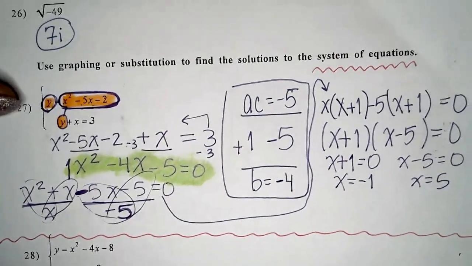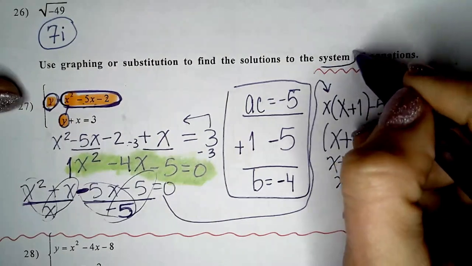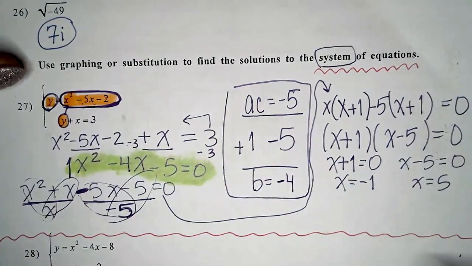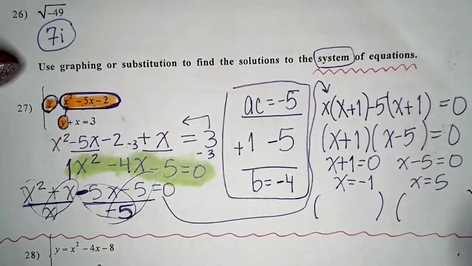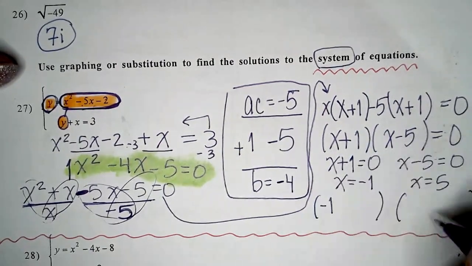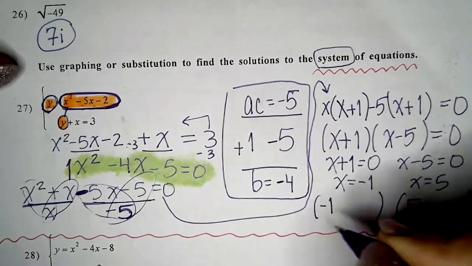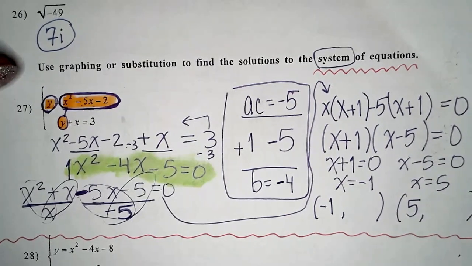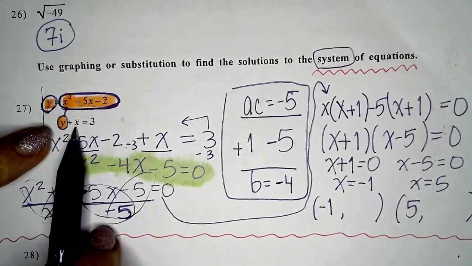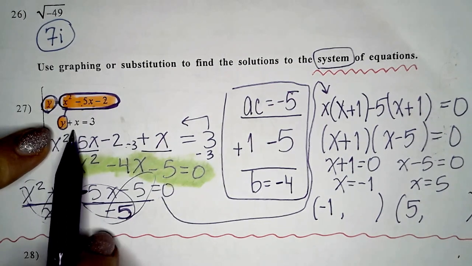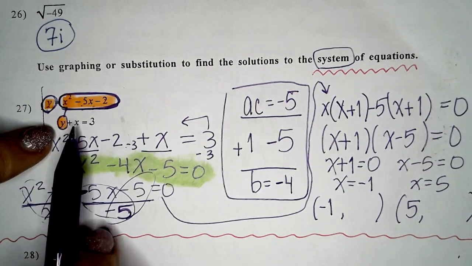Now, these are not your answers, though. We are solving a system. How do you get answers with a system? They have to be written as what? Ordered pair. Good. So I only have x values of my ordered pairs, right? You have to plug that back into an original equation. Which original equation would be easier to plug them each back into? Yeah, I would say that one. So if I put in negative 1, what does y equal?